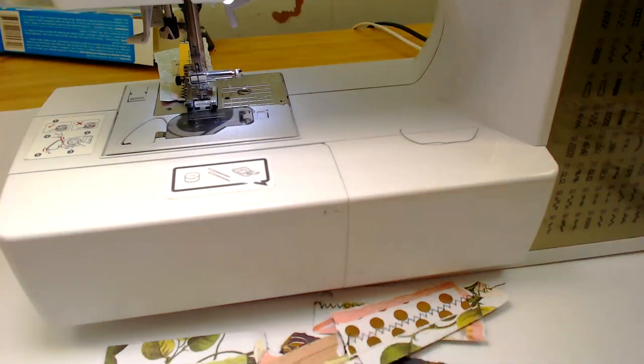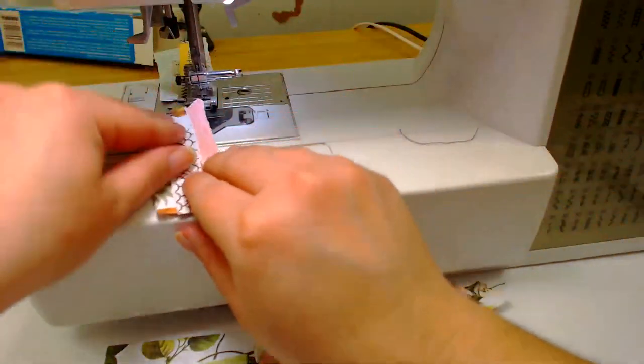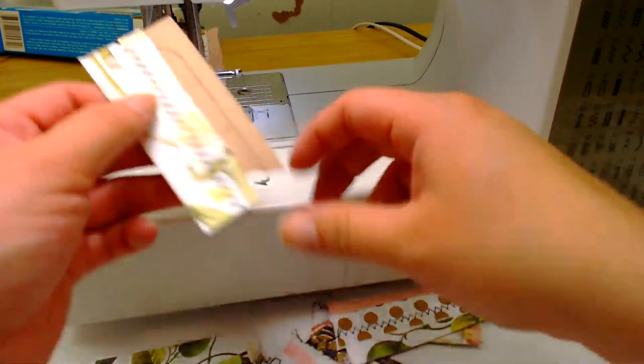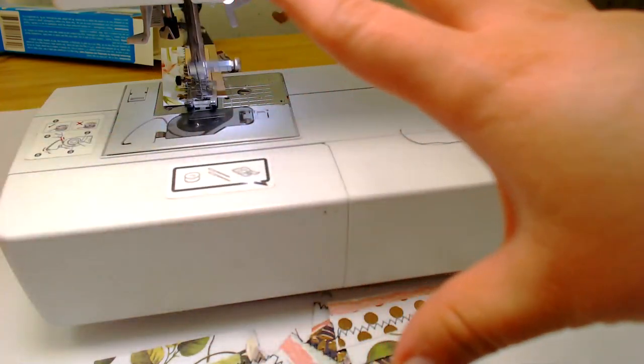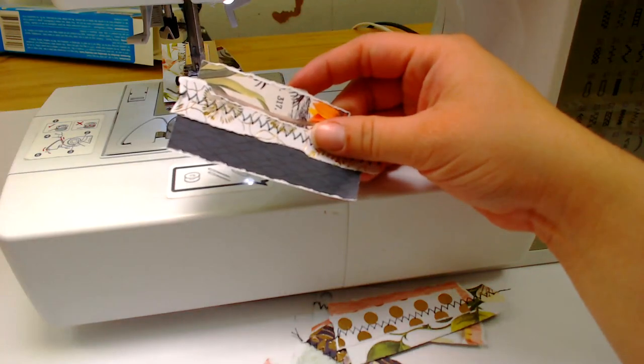Wait, this is supposed to have something. Yeah, I think the pink fell off. Just have to add that to that. So these are really, really easy to do, again, just following that three-piece style method.